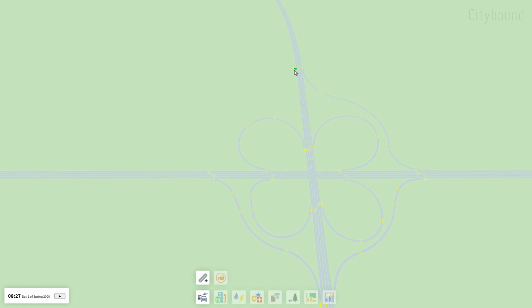Also, you might be noticing during me drawing this that there are some scenarios where it doesn't know yet how to connect the two, so I have to add a little more sections and then connect them by hand, like here for example. But all in all, it's already working pretty well. Let's connect these here. And then we should be done with our cloverleaf interchange. Alright, so that's our interchange.